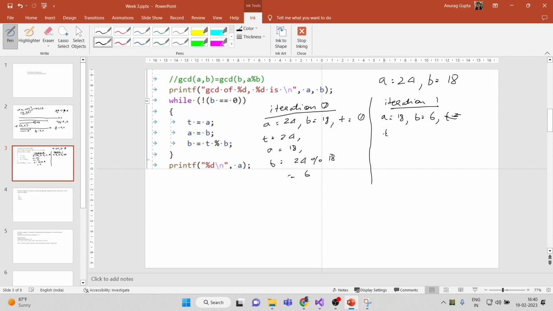Now we assign T to A. T is equal to A, so T becomes 18. A is equal to B, so A becomes 6. Now B is equal to T modulus B, which is 18 modulus 6. So what is 18 modulus 6? It is 0, right? Because 6 goes 3 times in 18 and the remainder is 0. So B is 0.